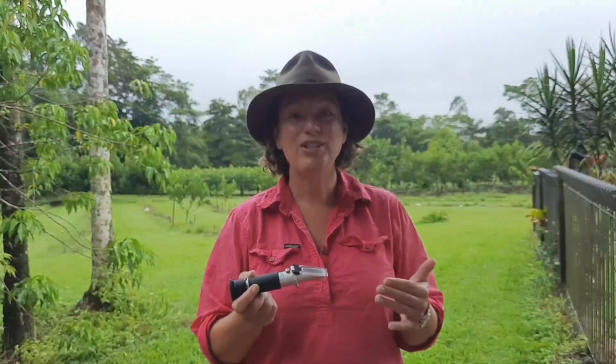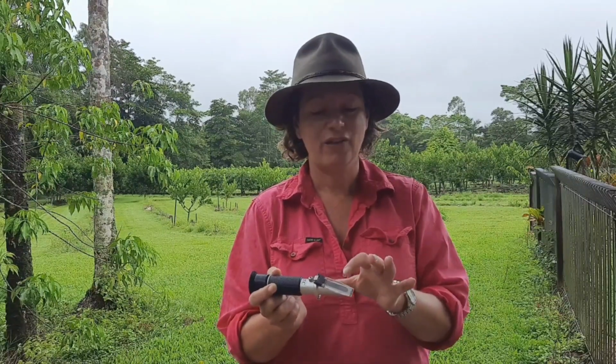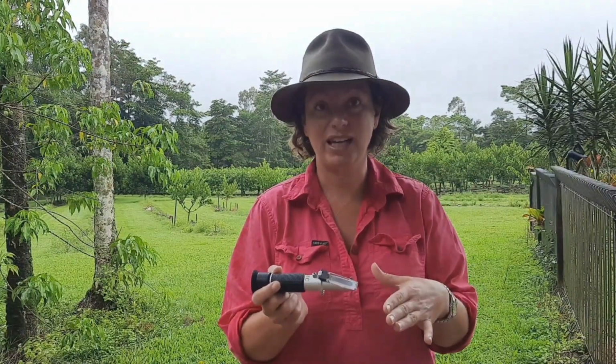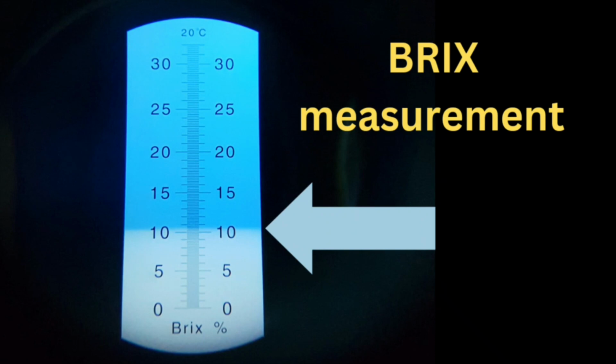Once you've calibrated your refractometer, you're then ready to use it. So what you want to do is again apply 2 to 3 drops of the liquid that you want to test onto the plate, close the lid and give it a few taps to make sure that there's no air bubbles and that you've distributed the liquid evenly across the plate. You will then look through the lens in a good light source, preferably the sun. Not so good on a day like today, but when you look through the lens using a light source on the plate, you'll be able to get your reading, and this is what it should look like.